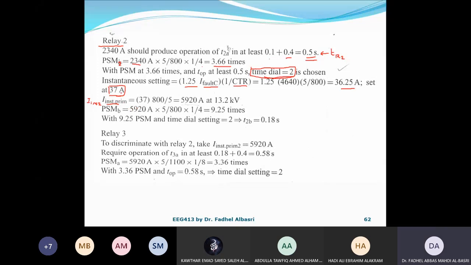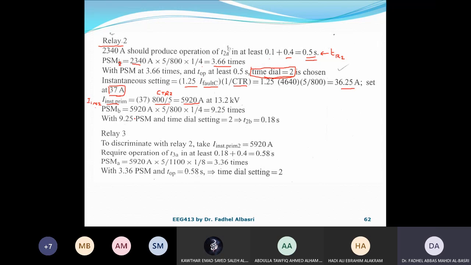So what's the primary current at which this relay picks up? It's 37 times the CT ratio of relay 2. That gives me the current at the primary side that will make relay 2 instantaneous pick up.